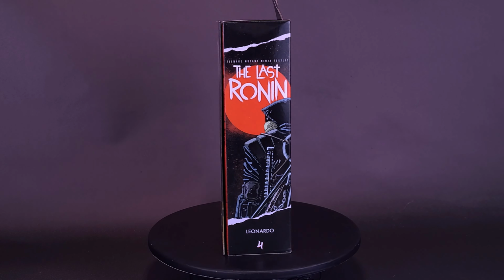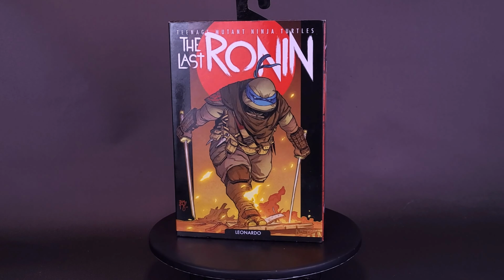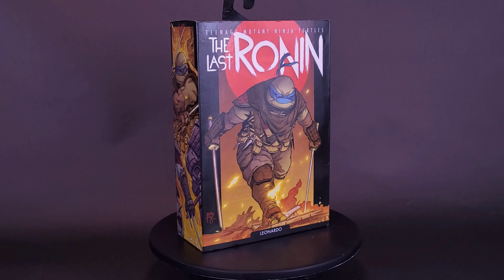The leader of the half-shell heroes stays behind to hold the fort. Here's your look at the NECA toys: Teenage Mutant Ninja Turtles, The Last Ronin's Leonardo.